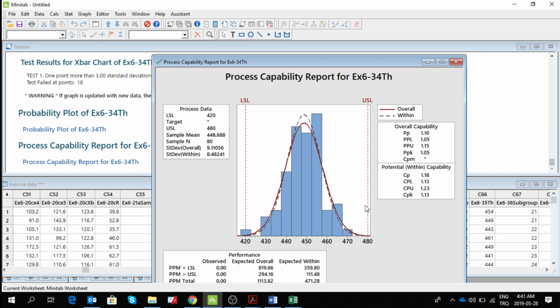Cp is, let's see, yeah, lower specification is 420, upper specification is 480. Sample size is 80, that's fine. I'm just checking.